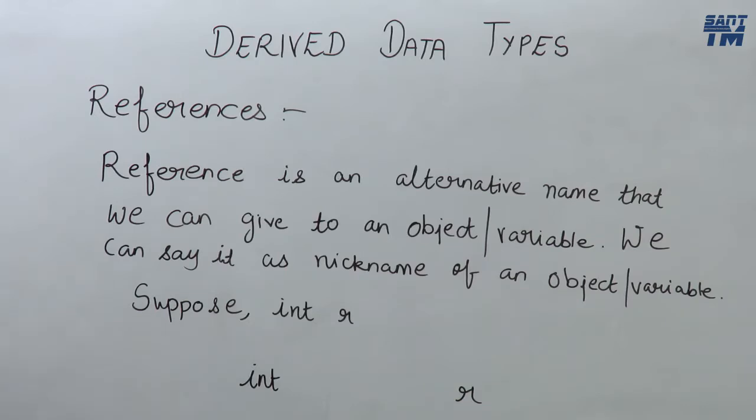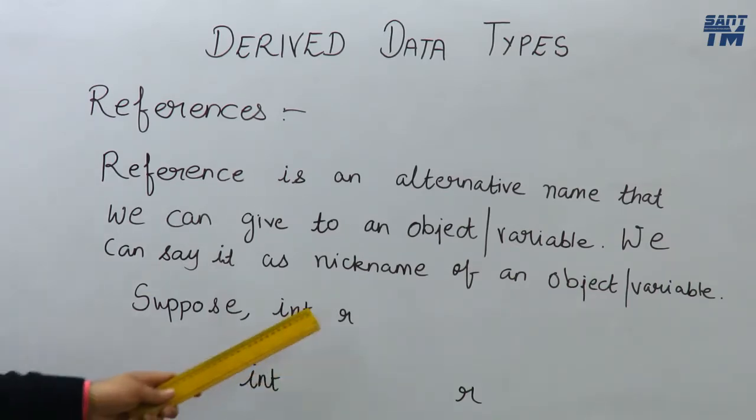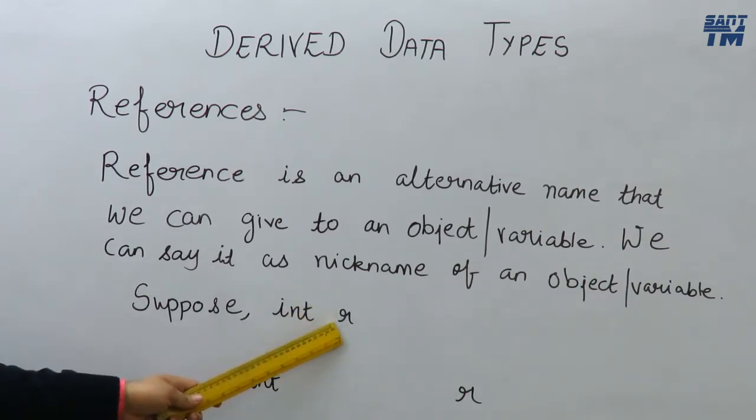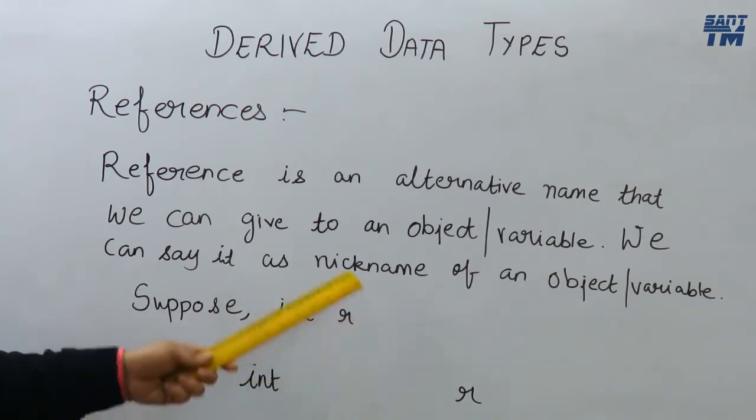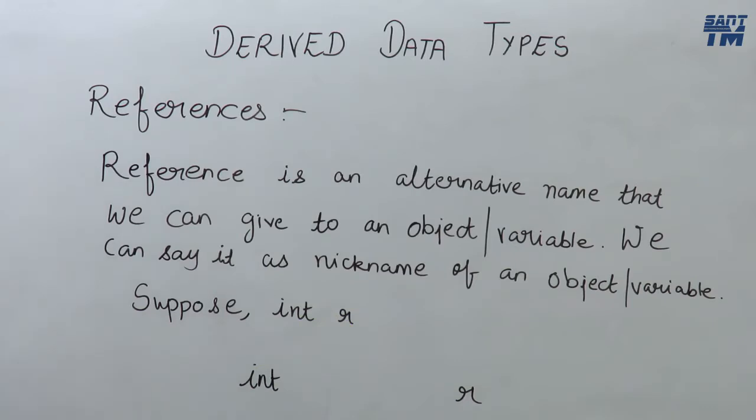Now r and radius, both the names of that object are valid, but this does not mean that some other memory for a new name will be created. The memory will remain the same. r will be pointing to one memory and radius will also be pointing to the same memory that is pointed by r. Memory remains same. Only thing is we can call it by some other name, like you have a nickname of yourself. Similarly, references are used to give nicknames to variables in C++.